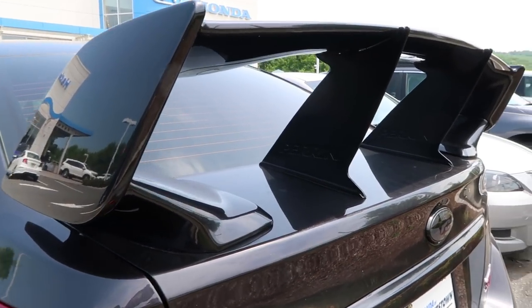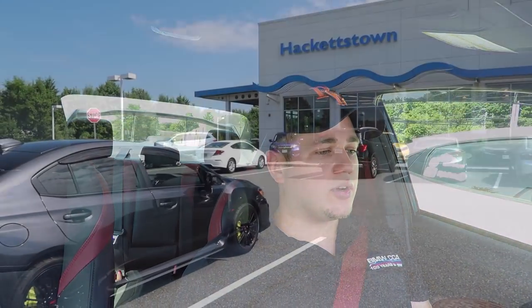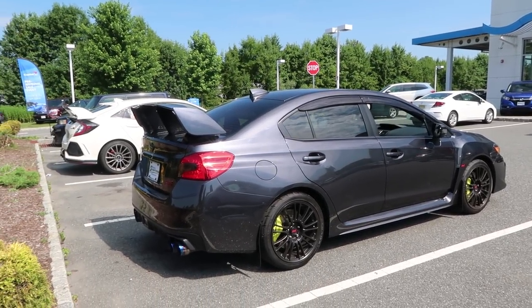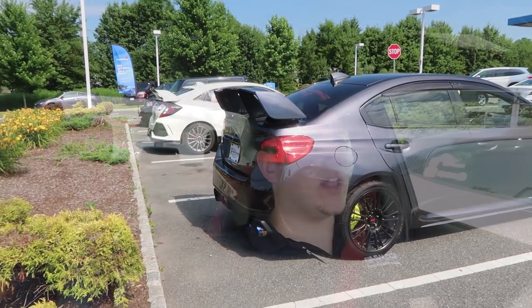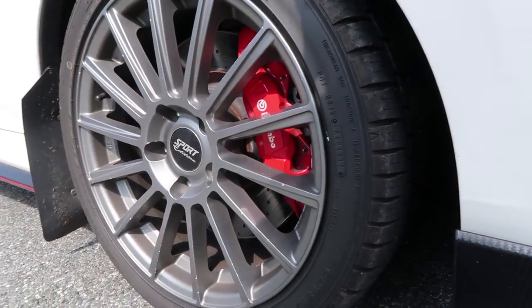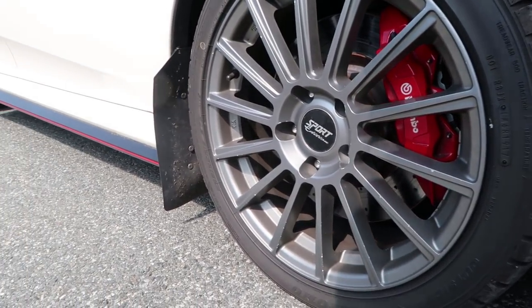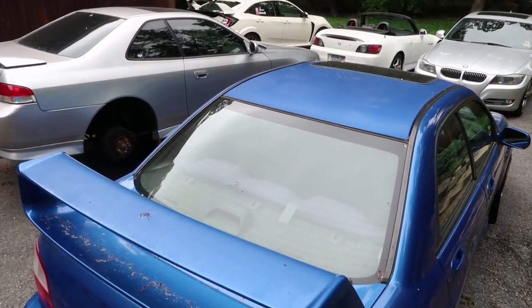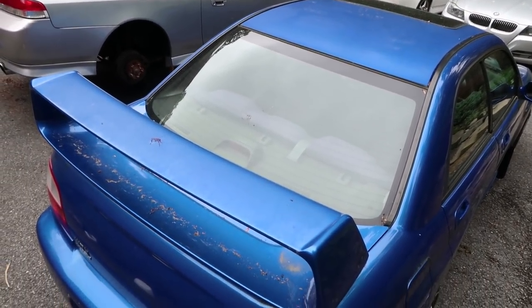There are a few other modifications — window visors and tinted windows. It's pretty much set up how I would do it if I owned a WRX STI. It also has those famous mud flaps that are very iconic with Subarus. I installed mud flaps on my Type R as well. People think I'm trying to make a WRX knockoff, but I'm not — although I am a big fan of WRXs. I do have a 2002 Subaru WRX, the Bug Eye Edition.